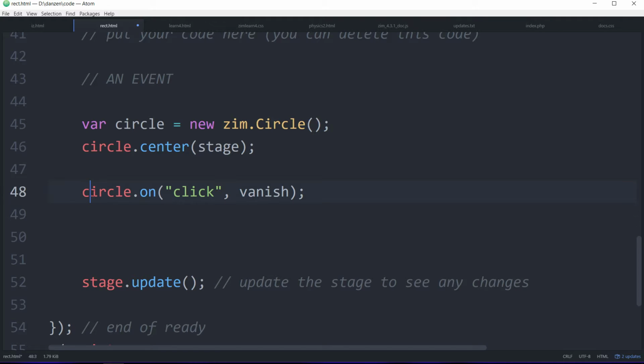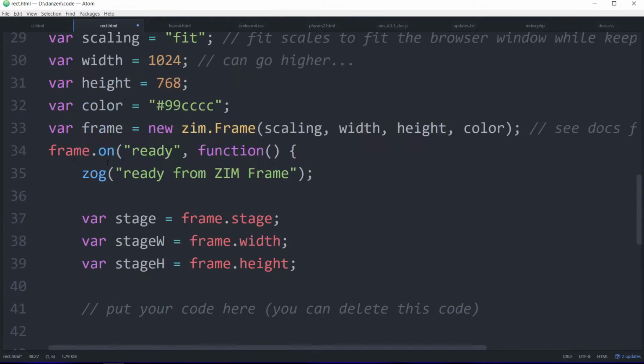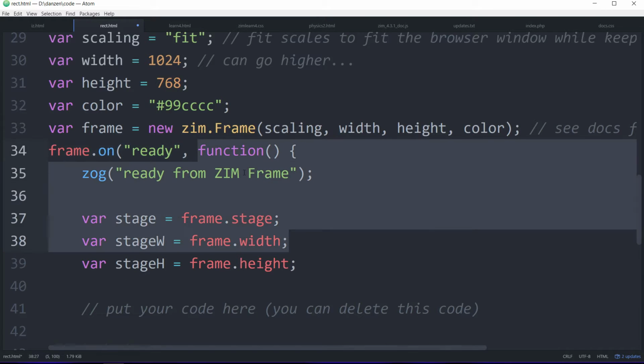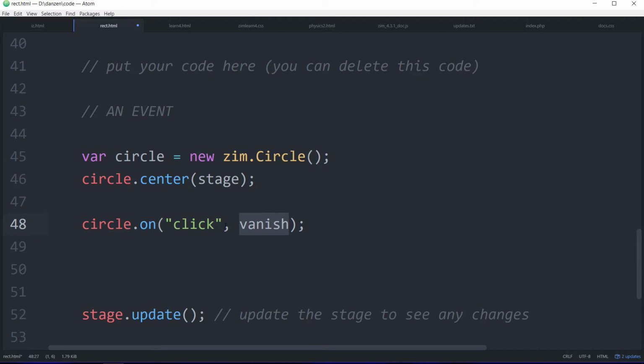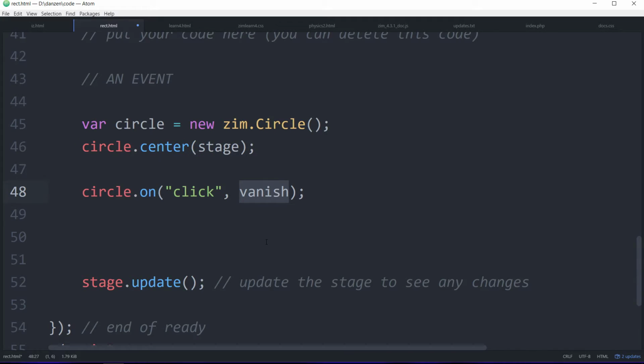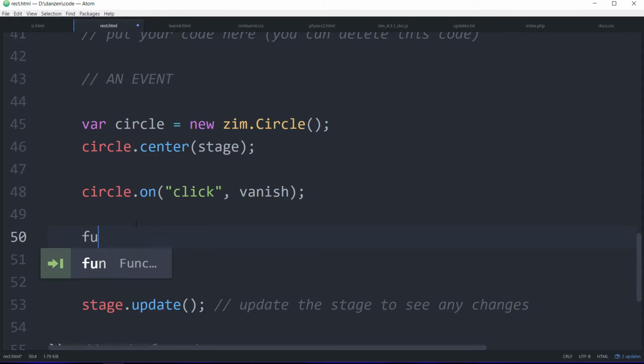So this is done. We've done the same thing that we did before. We have the object with the on method, two parameters. One is what the event is, click, and the next is the function. Up here we had the object, the on method, the event was a ready event, and then our function was a function literal. And we could do that again here if we wanted, and we quite often do, but I wanted to show you that we can just say that is the function we're going to call. Note that we do not call it. That would call it right away and it would assign the results of the function to that position, but we don't call it.